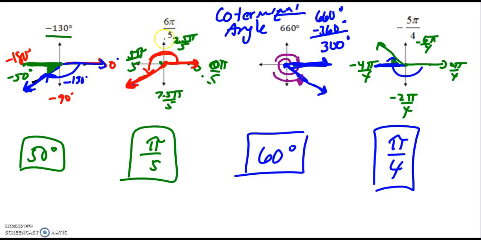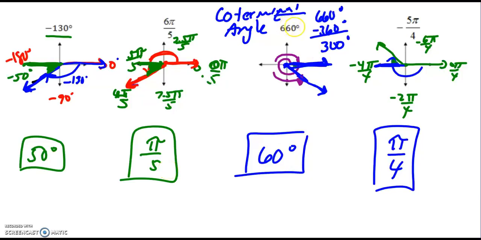The second example, I noticed I needed a common denominator of 5, so I said that pi had to be written as 5 pi over 5. Notice this distance was 5, so I did halfway between each one for the 2.5 and the 7.5. I then graphed my angle, which would have to be in the third quadrant because it's between these two values. Then I thought about reference angle. I said it's related to this axis again, so it's related to 5 pi over 5. How much farther is 6 pi over 5 than 5 pi over 5? Well, you have to go pi over 5 more, which means my reference angle is positive pi over 5.